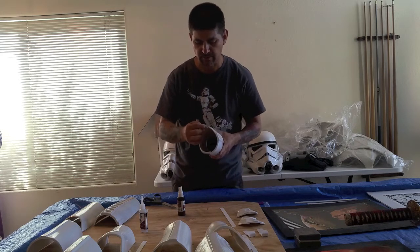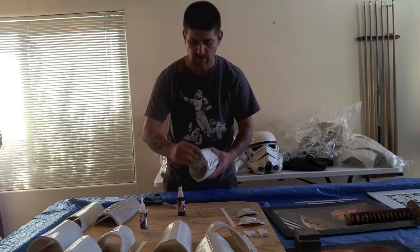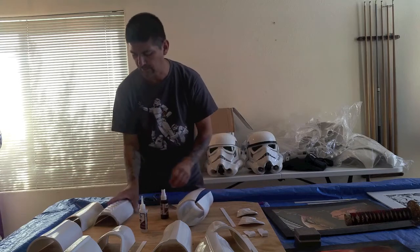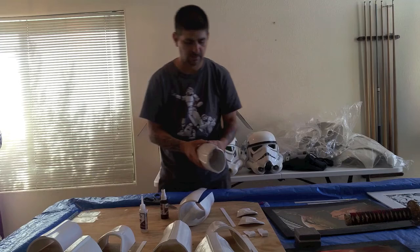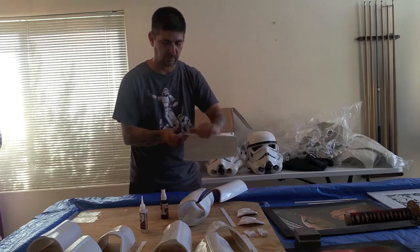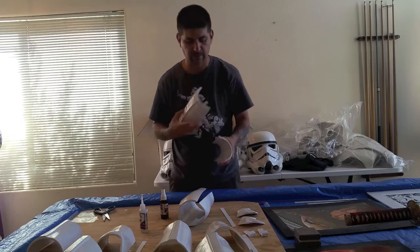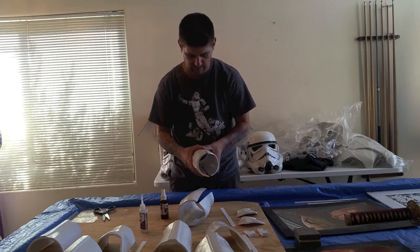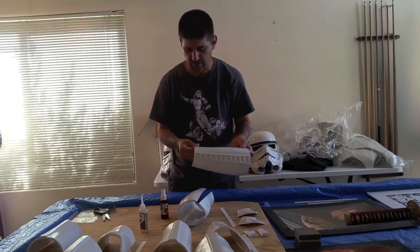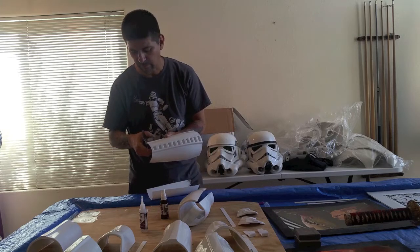I'm just going to get a file and maybe file this inside piece just a little bit, or I'll see once I put the strip on how it looks. So this side should line up very closely. I have to cut just a little bit of a 45 right here. Fits a little bit better. And make sure they fit. If they fit, it's going to be top to bottom. No problem. Cut a little bit off here.